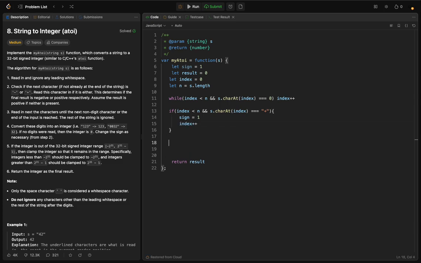So we move past the sign, and I will make another one to check if it was minus. Let me copy this one and change it.